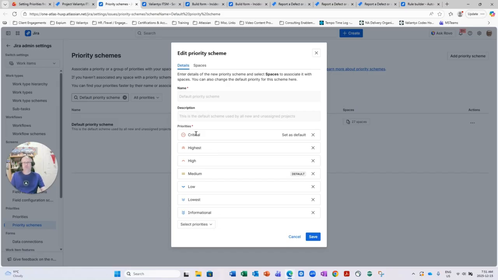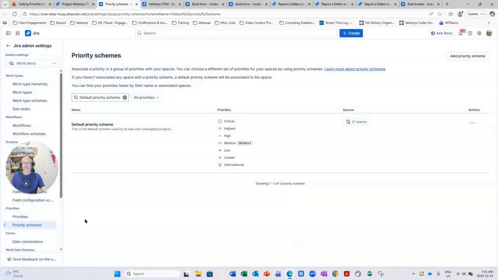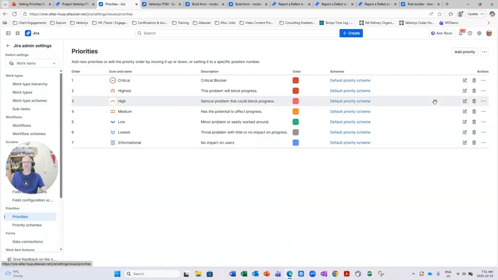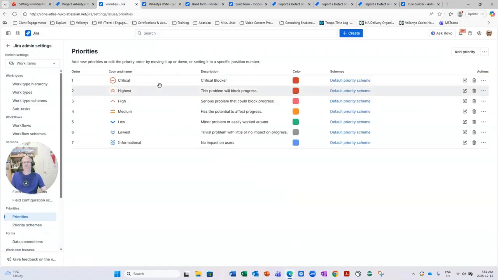In my case, to go from critical to lowest seems about right. If you want to add priorities, you would click down here into priorities. And here you can, of course, define additional priorities. Each priority has a color attached to it. And then, of course, priorities live in priority schemes, and the priority scheme is attached to the project.